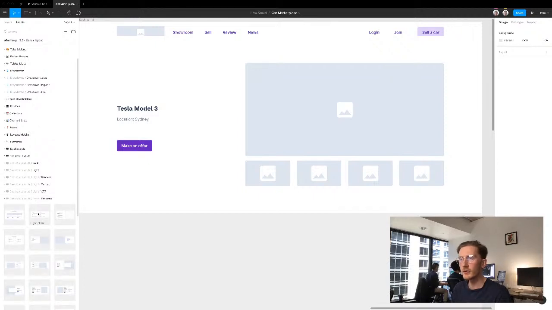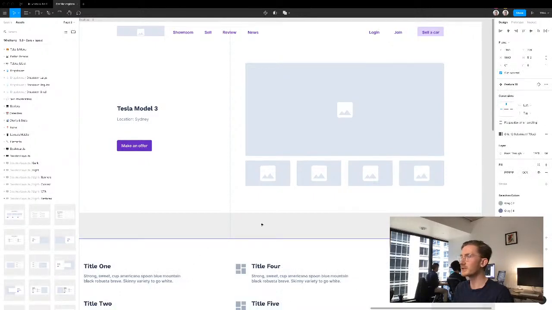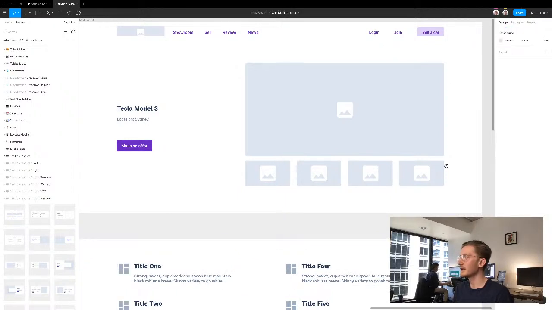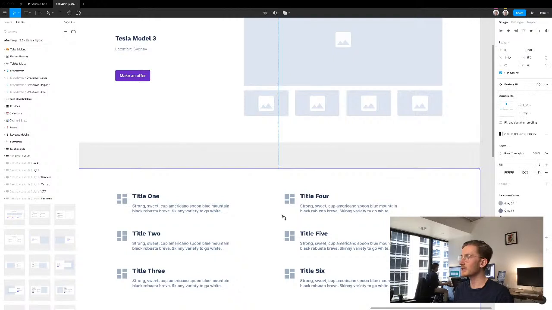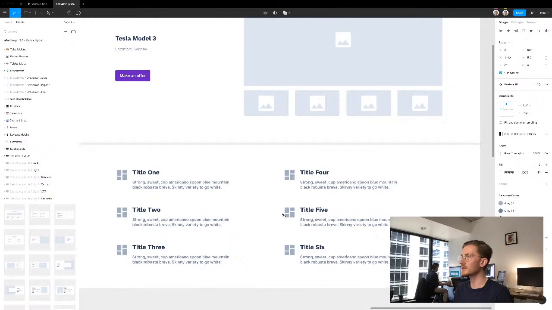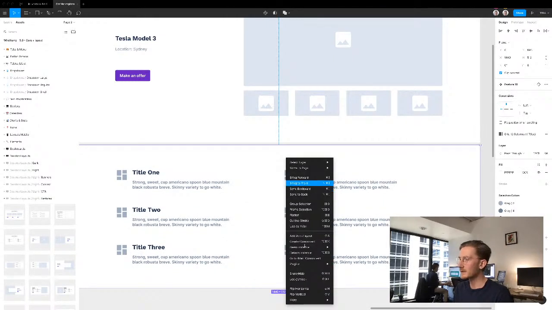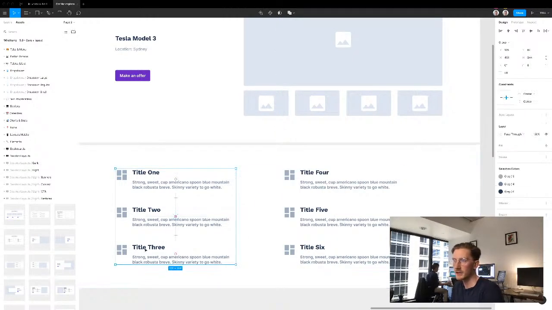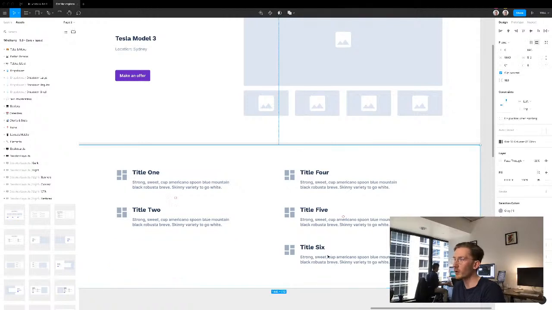So now the user will probably want to know some features about the car, and I've just dragged in a features section here that we're going to customize to make it fit our needs. And I'm only using, I think, 4 key features.